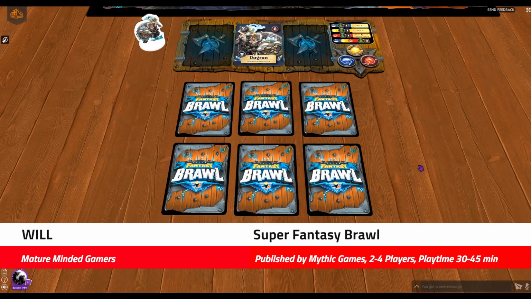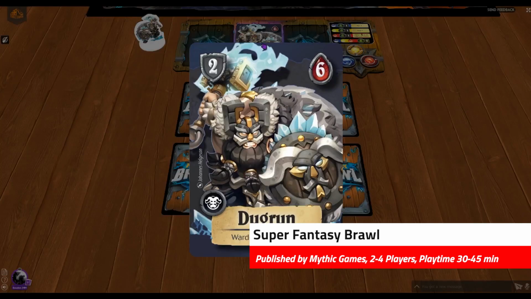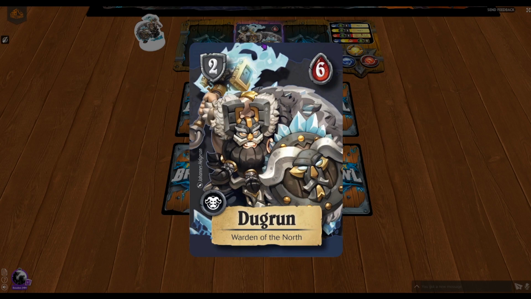The character Dugrun for Super Fantasy Brawl. This is the more tank character for Super Fantasy Brawl. He's got 2 armor, 6 health, very awesome looking tank class character. Dugrun, Warden of the North. The art looks absolutely stunning. I love how this character looks.